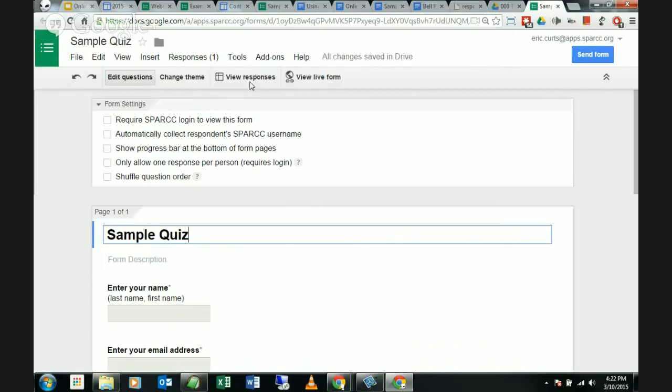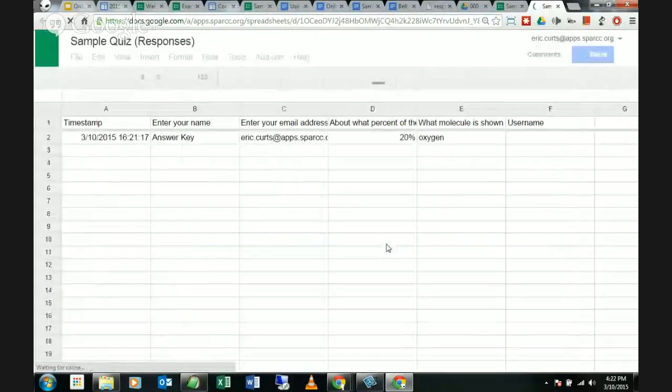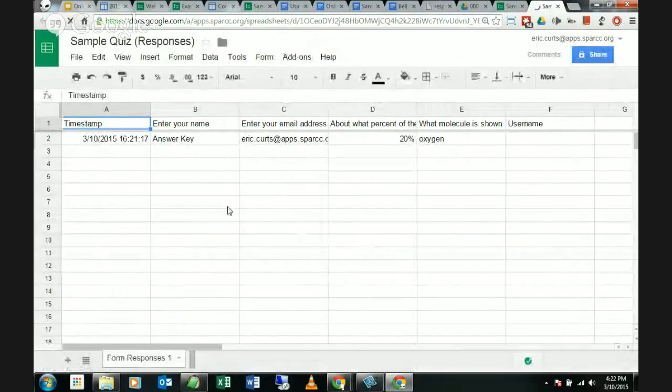So for example, when I click on view responses, it'll take me straight to the spreadsheet. Okay. So from the top of the screen, we're in edit mode. I'm going to go over to the view responses button. And again, it will open a new tab. And in that new tab is my spreadsheet. And there it is. So here's my spreadsheet.